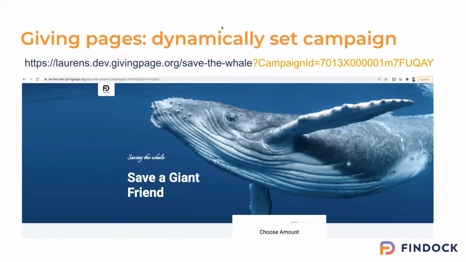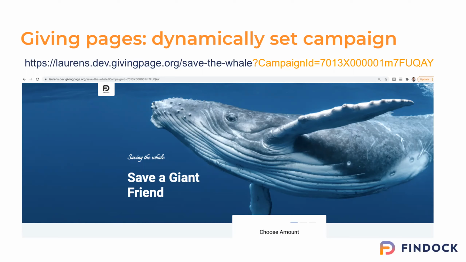Now, we have extended that based on feedback from multiple people on this call, saying, hey, could you make that more dynamic? And now you can. It's only for campaign ID. It's not for any other attribute. But if in the giving page URL, you add in the query parameters a specific campaign ID, with just the Salesforce campaign ID record, that will override the standard campaign attached to that giving page.